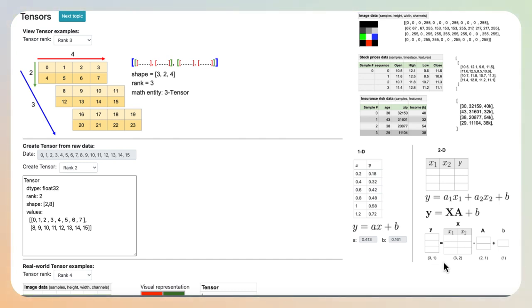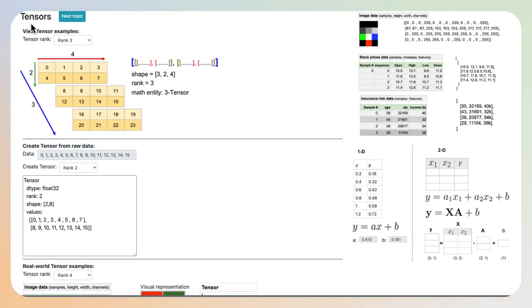X is a set of two vectors, x1 and x2, which can be represented by a matrix of size 3 by 2. The model parameters a1 and a2 can be expressed as vector a of size 2. And finally, b can be expressed by just a number or a scalar. To make things easier, all these different types of data can be expressed by just the tensors of different shapes.